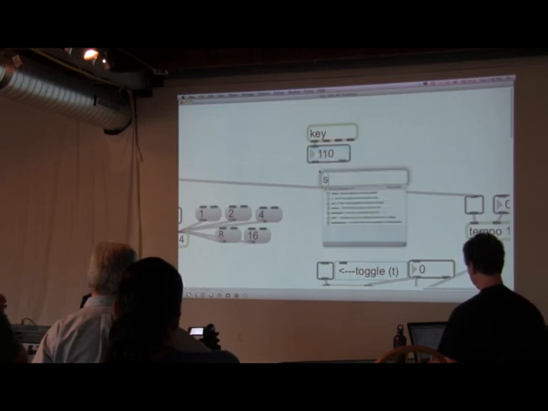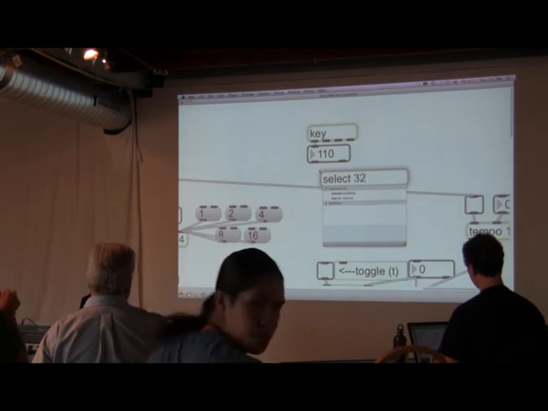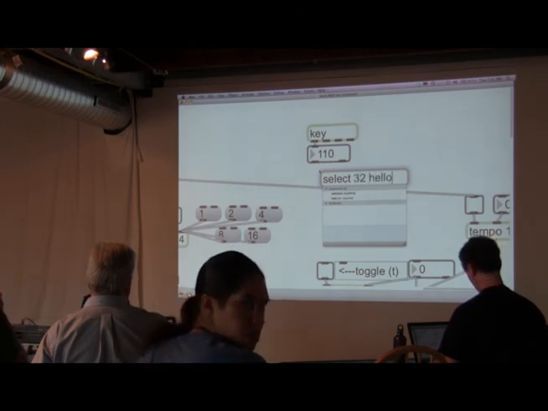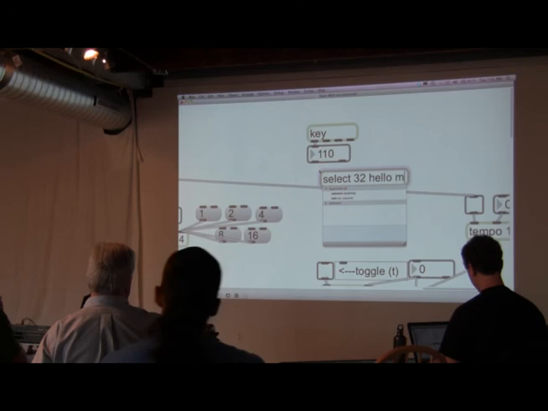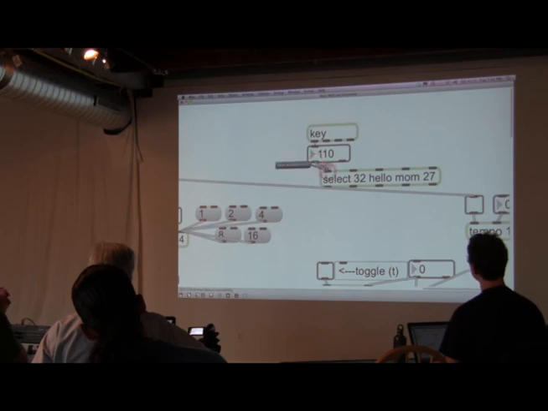For example, there's an object called select. And select says whatever you specify as an argument for select, whether it be like 32 or hello or mom, 27, whatever these types of things are, when it receives that input, it sends out a bang.